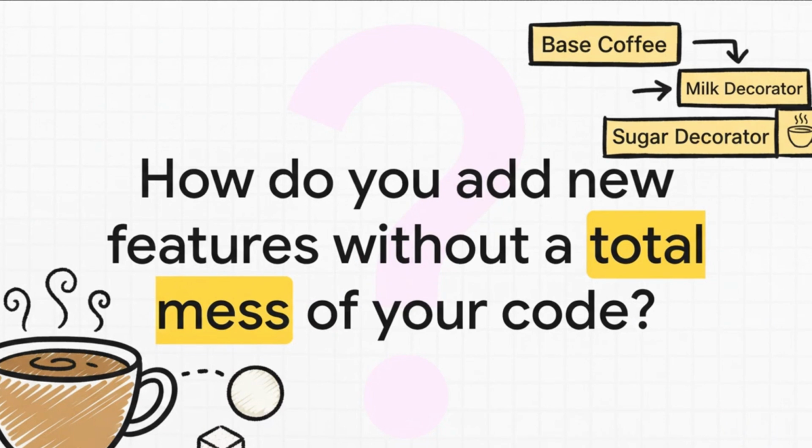You've been there, I've been there, we've all been there. You've got this perfectly good working piece of code, but now you need to add a new feature, or maybe 5 new features. And that first, obvious solution almost always leads you down a path that ends in a tangled, unmaintainable mess. So the big question is, how do you extend what an object can do without blowing up your existing code? Well, that's exactly the problem we're going to solve today.